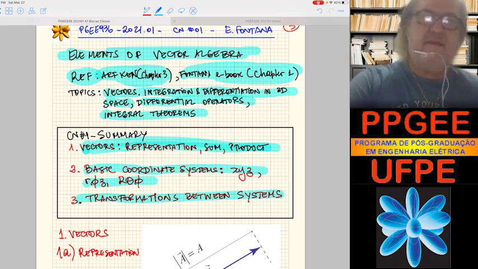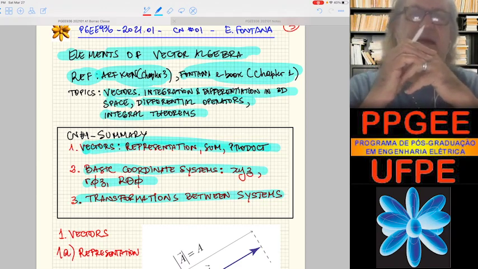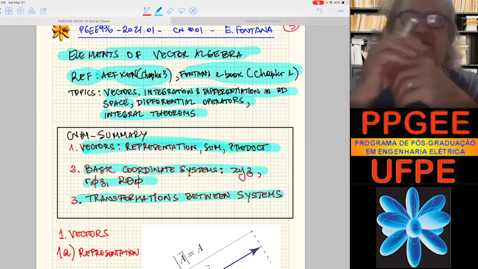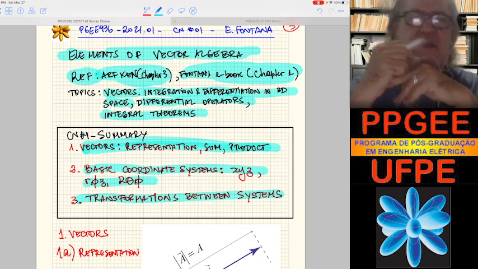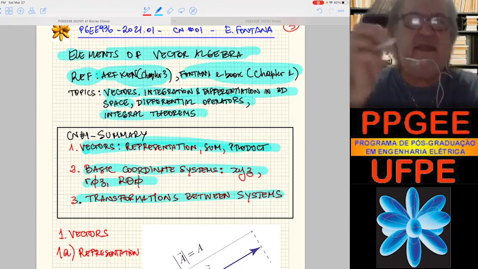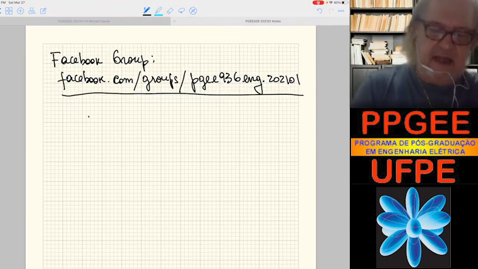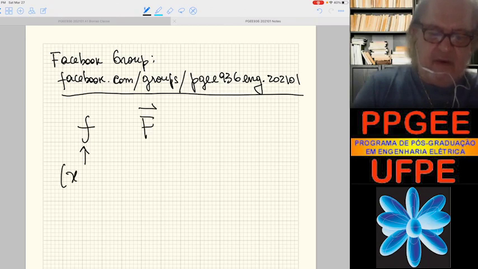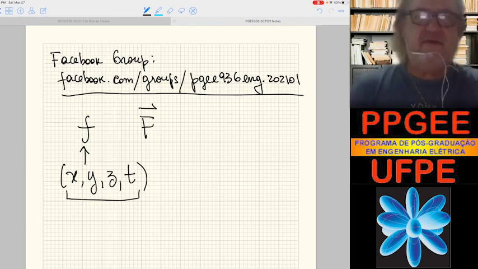The first important element is field theory. We are going to talk about electromagnetics. We have E fields, magnetic fields, displacement fields, magnetization fields, and other fields, current density. All these fields have in common that they are functions, either scalar functions or vector functions, in general, of coordinates in 3D space and time. So in space-time, these elements are functions of three or four coordinates.